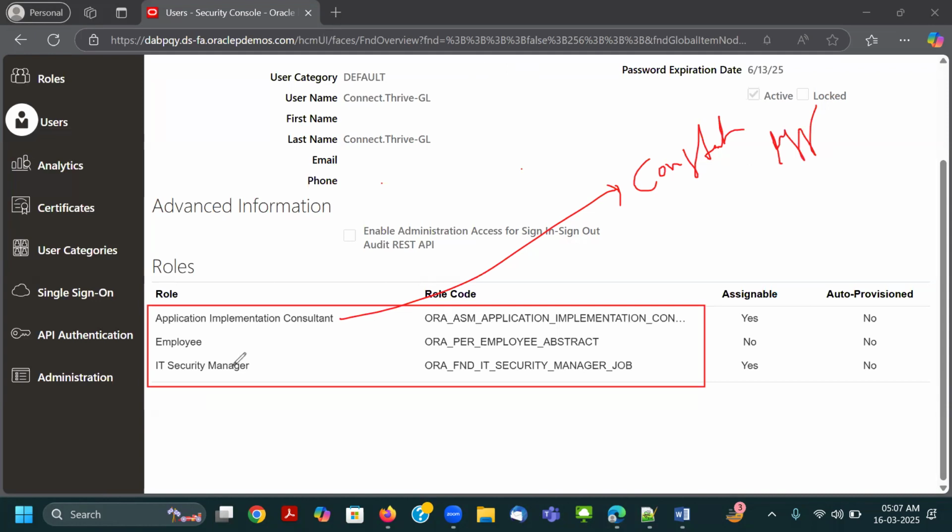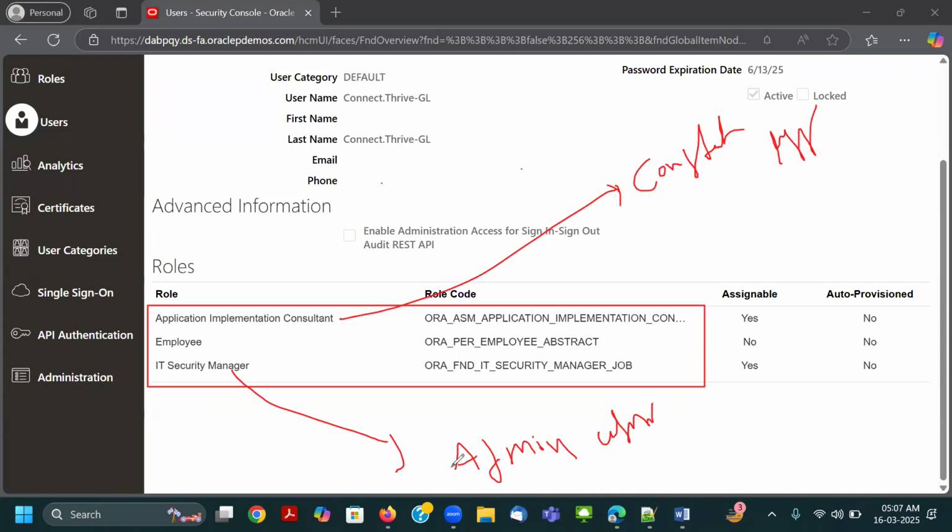If you have access for this, you are an admin user. So admin user means he will have access to the entire application.